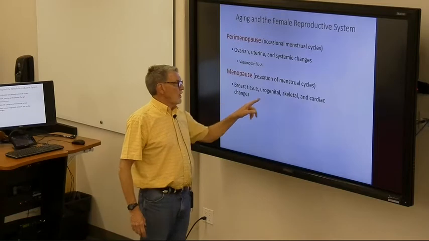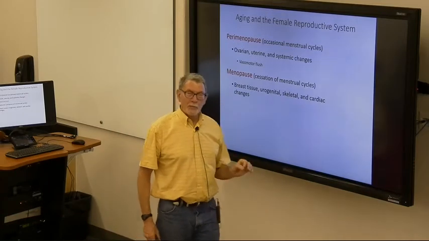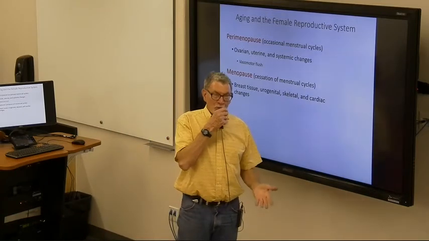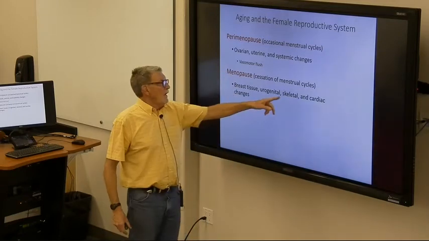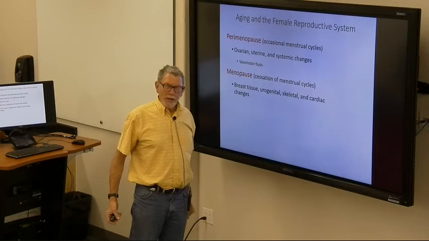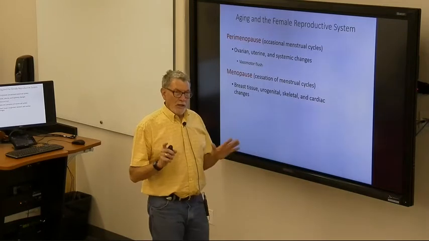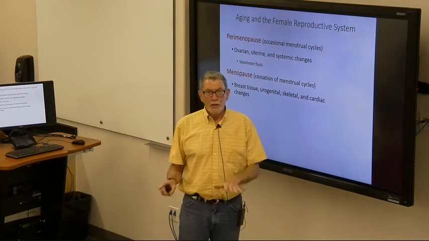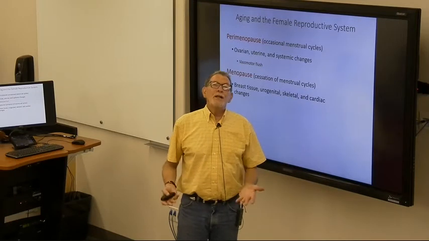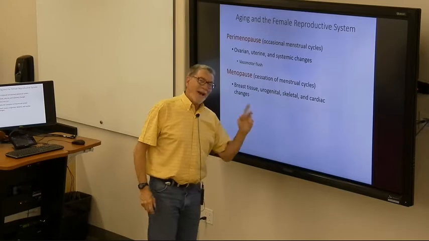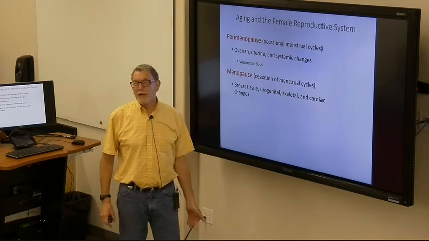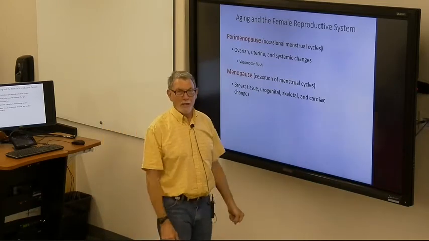Skeletal and cardiac changes. You start losing a little bit more bone mass. Estrogens help support bone mass during your reproductive years. And there's cardiovascular protection: estrogens help keep your LDL cholesterol down, and it tends to rise some and causes women to start catching up on cardiovascular disease for the next 20 years or so.